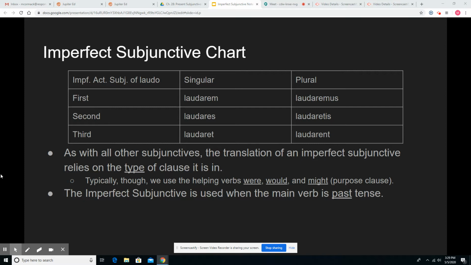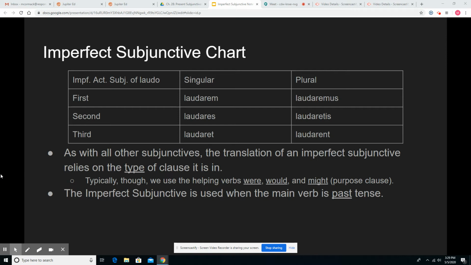so adjussive or a purpose clause. Typically, we're actually not going to use imperfect subjunctives with adjussive because we really don't have much of a way to change that whole let idea. It's pretty much going to be a present tense idea. So we're not going to see a lot of imperfect tense adjussive subjunctives. That's mostly going to be present. So we're going to keep practicing them, but not so much with the imperfect.